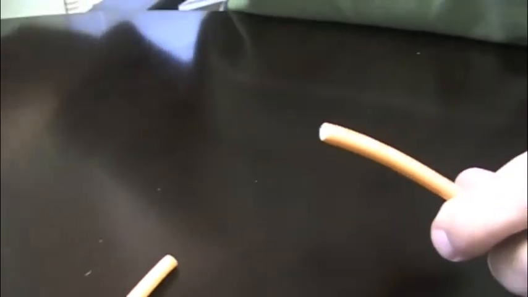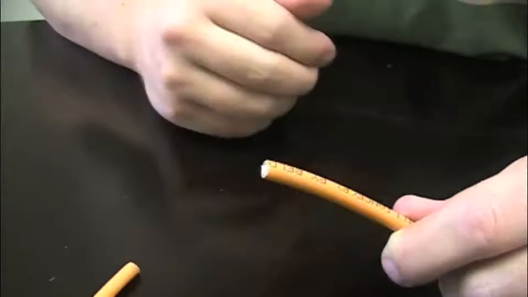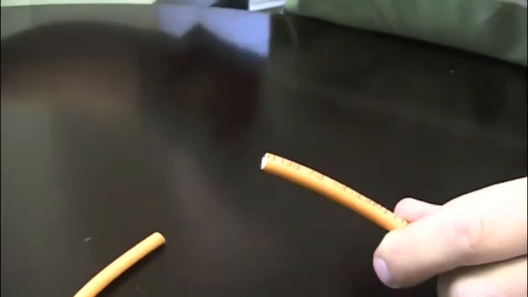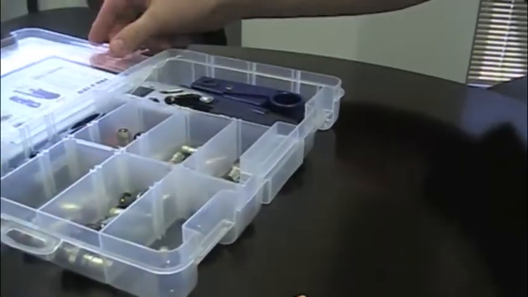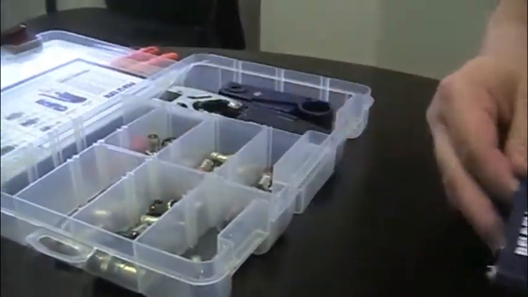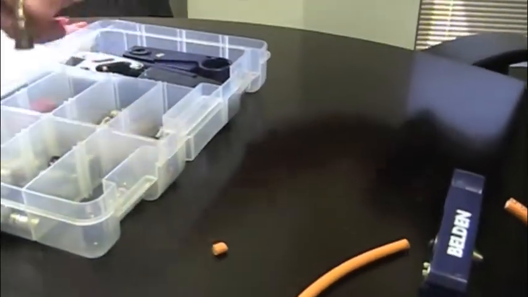Again, this is important to make sure that all the inside of the cable is cut at a nice 90 degree angle. The next step is go to your Belden AV security compression connector kit, take out your strip tool, and your BNC connector.